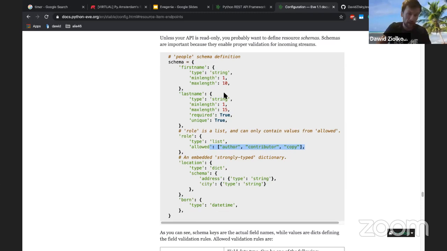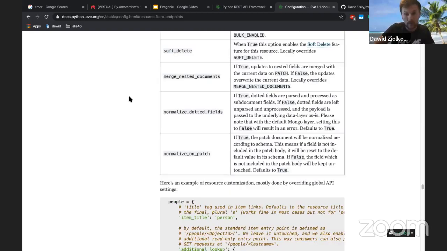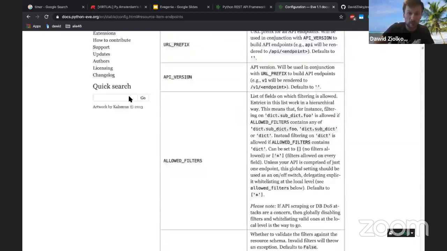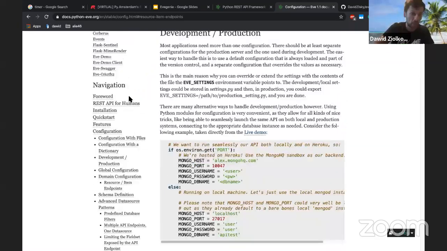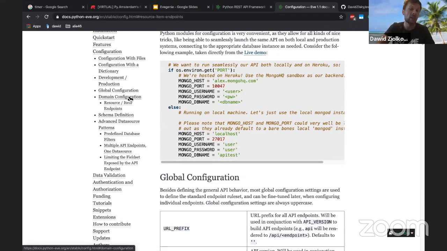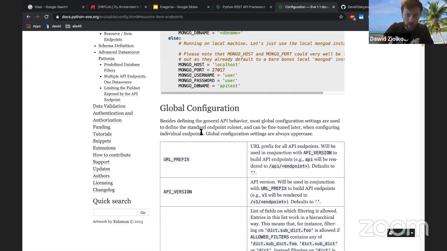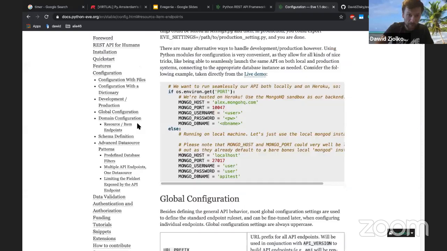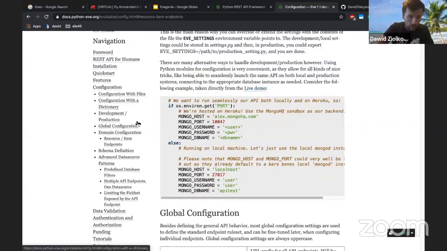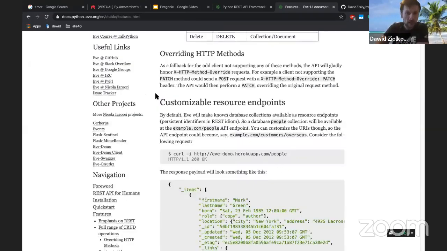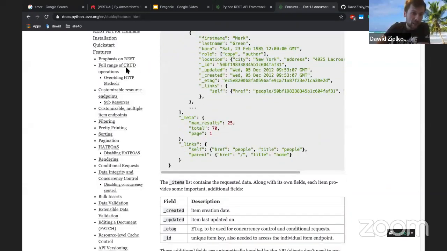So I need to tell you about Eve-Gene. I'm not going to explain too much about Eve itself, but you just need to trust me that Eve has a lot of features. If we go quickly to features, it does have most of the stuff I would say you would expect from a normal production grade API.